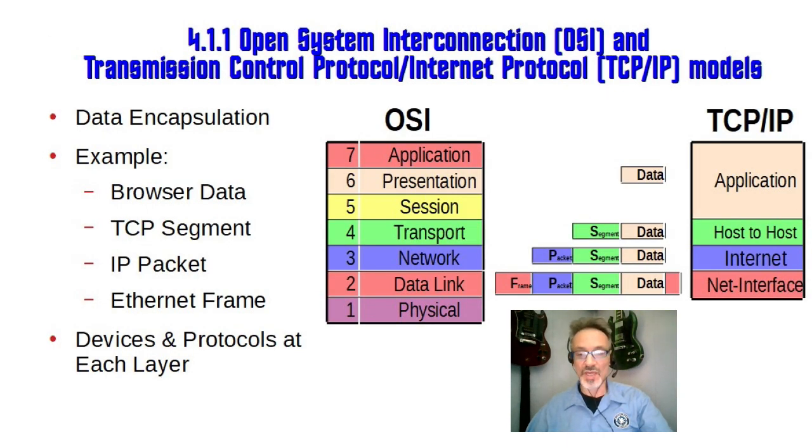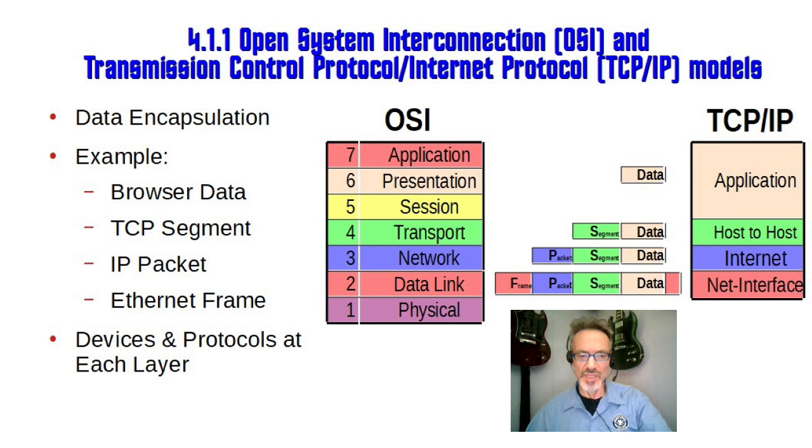4.1.1, OSI and TCP/IP models. These are the foundational models for understanding how data is transmitted across networks, and they are key to many topics on the CISSP exam. The OSI model, a newer model, has 7 layers. It comes from the TCP/IP model, a simpler model, which has 4 layers. For the exam, you need to understand the functions at each layer and how data flows from one layer to the next. For example, data moves from a user's application through the transport, where it gets a segment header, through the network, where it gets an IP header, and then over the data link, where it gets a frame header. The data link will then link it to some physical media.